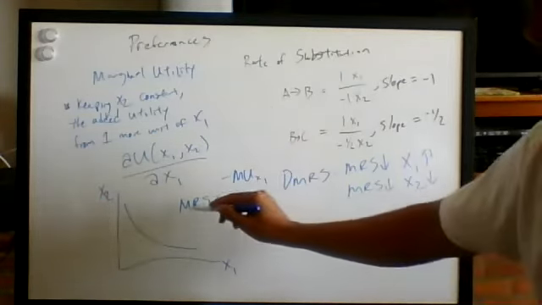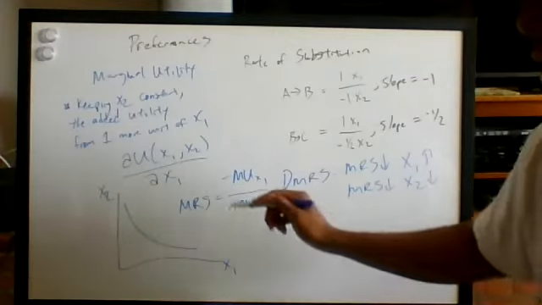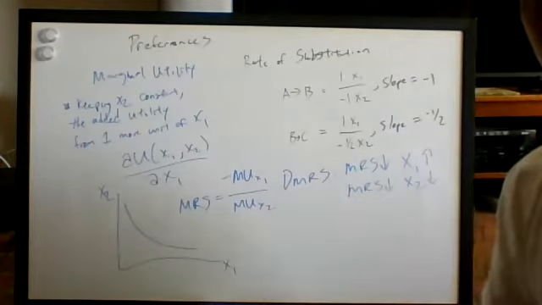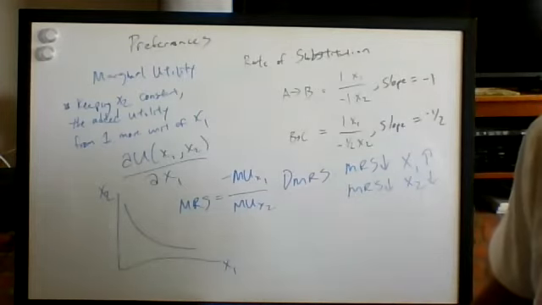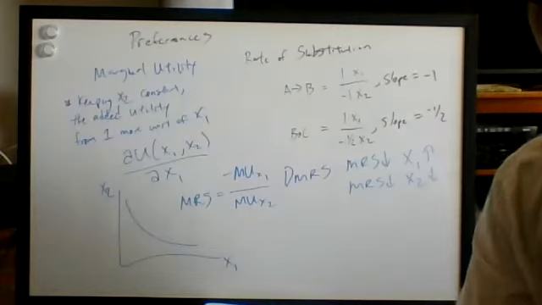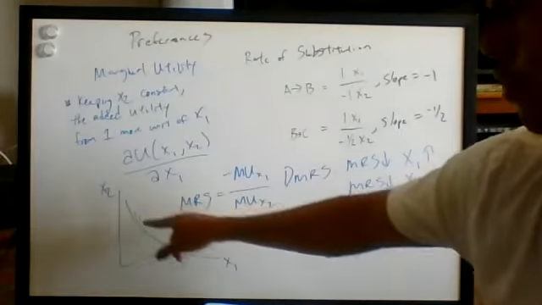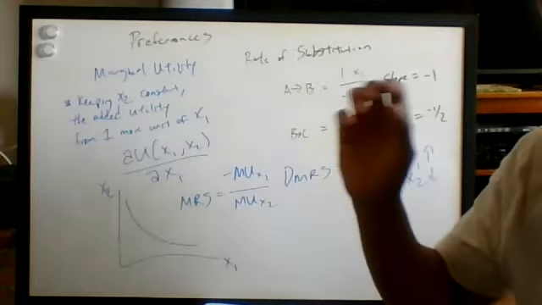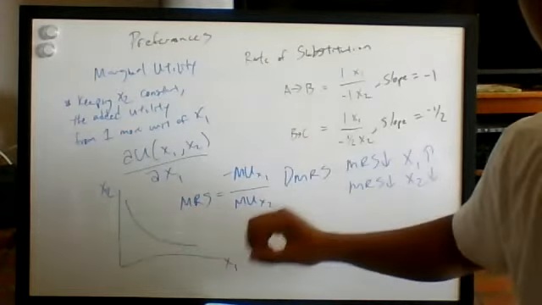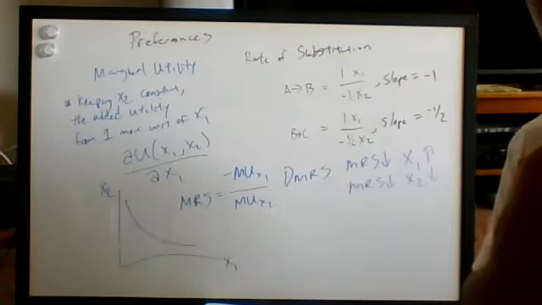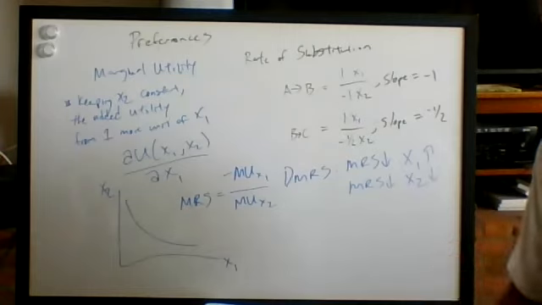And so when we're dealing with infinitely small changes in x1, this is basically just going to be the slope at any given point of our indifference curve, right? So I think this is really important for you guys to hear again: our MRS is the slope of our indifference curve at any given point on the curve, right? So 2 takeaways. The MRS is the slope of the indifference curve. And the second takeaway is that any point along the indifference curve provides the same amount of utility, okay?